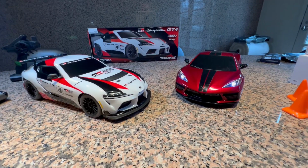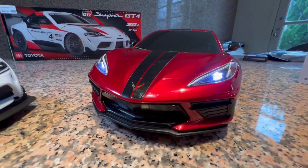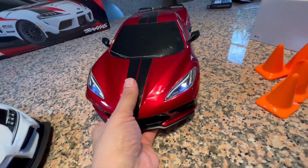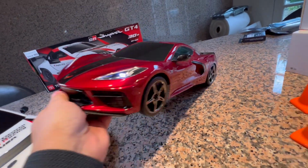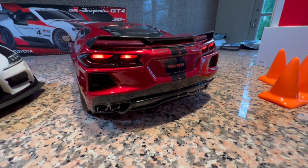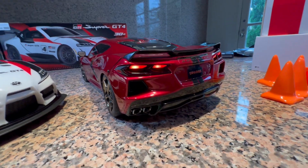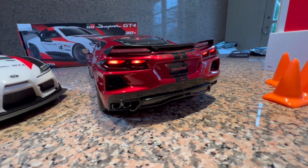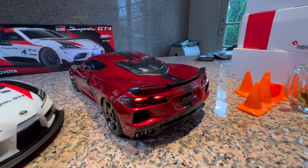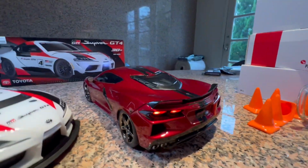One advantage the Corvette has over the Supra is it has a much more elaborate lighting system. The buckets and all the hardware come with the car, so when you put the lights in, they look really good and they look realistic. The Supra doesn't have any lights, but the Corvette has front and rear, and the lighting system for the Corvette is really cheap, inexpensive, and they just pop in there. Anybody can do it, even a kid, no tools needed. All you have to do is use a couple zip ties and just make the wires neat, and the cover just pops off and unplugs.